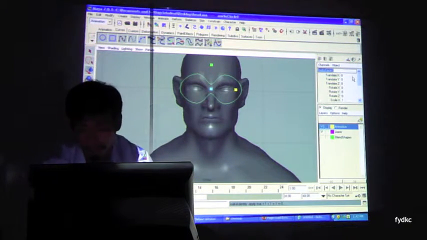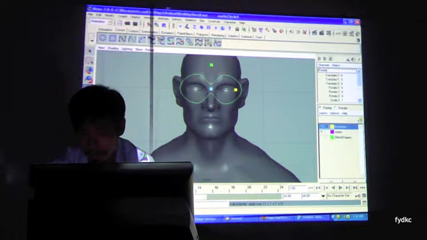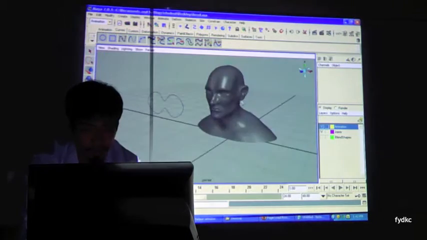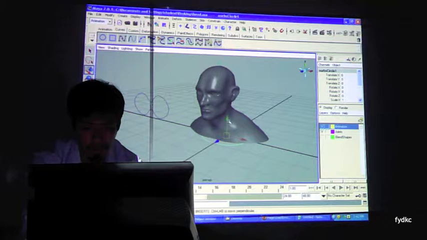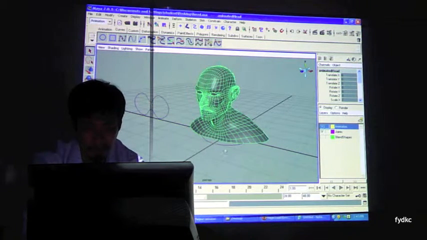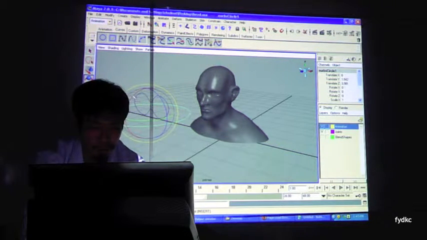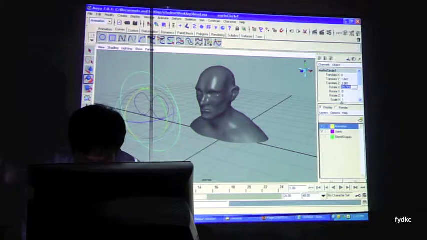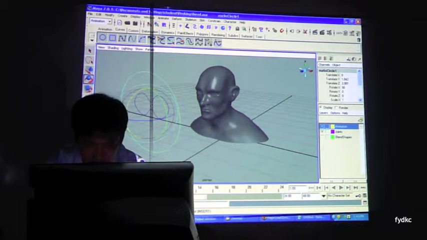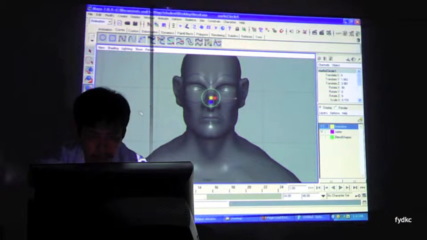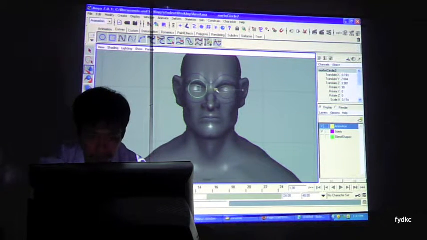Rename this thing, let's call it Master Eyes Control. Okay, so we need to create a couple of more curves. Again, I'm just going to the shelf and clicking NURBS circle, and I'm just going to eyeball it 90 degrees on X. Okay. Let's go to front view, scale this thing up. So these will be for the individual eye controls. Then just duplicate it and move it so that it's at the center of the other area.